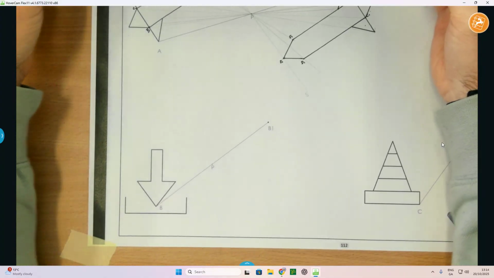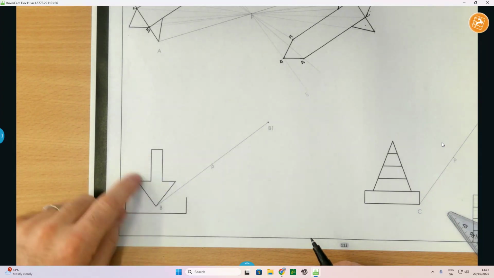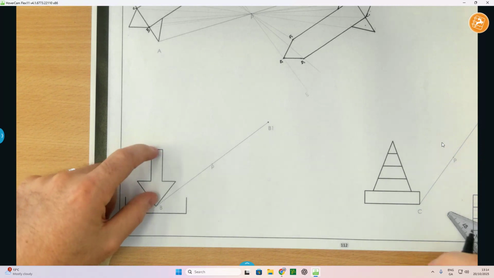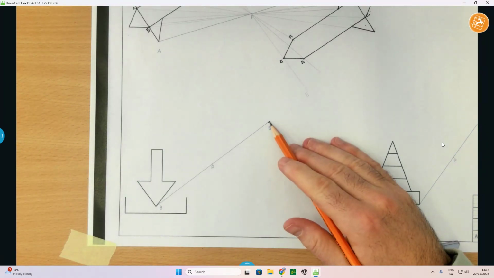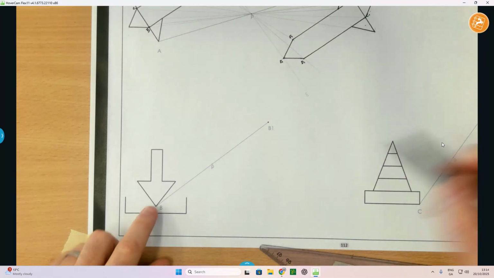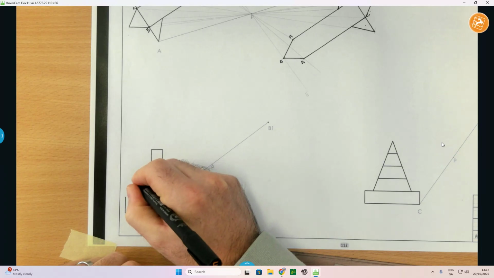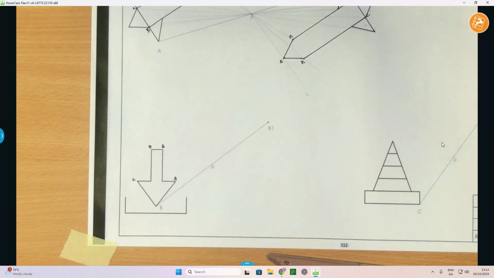So now what we're going to do is complete this little question here based on the arrow. I don't know if we have to bring that guy with it, so I'm just going to do the arrow. You can see here they've already given us the top of the arrow and the new position of it. So let's say I label the arrow, if that was B, and this point here was A, B, C. I'm going to call this point D and this point E. I'm just going to focus on those five.